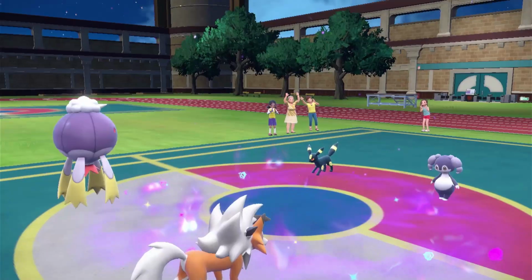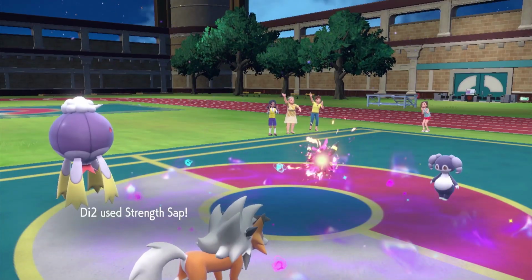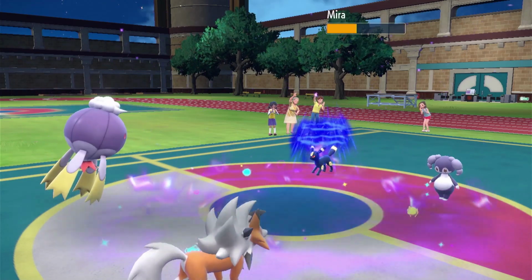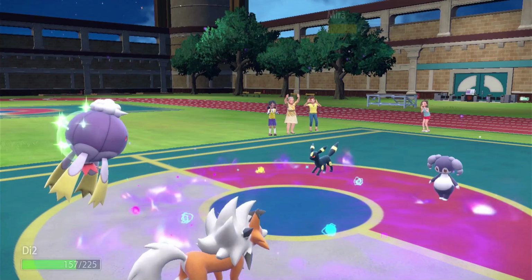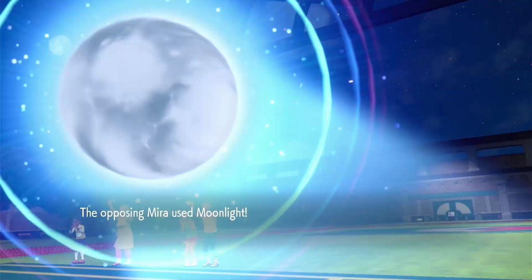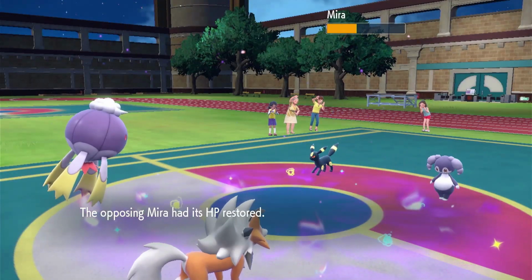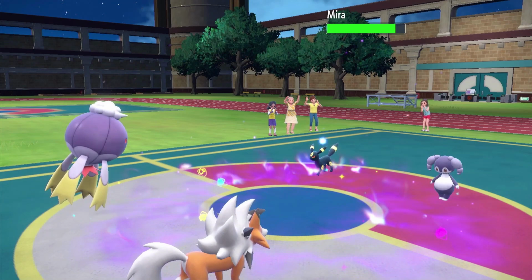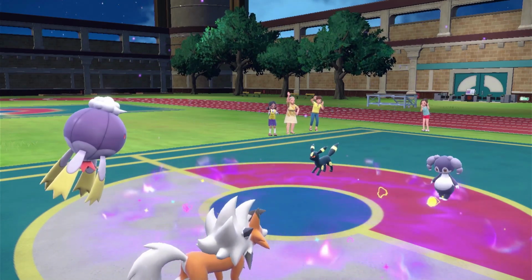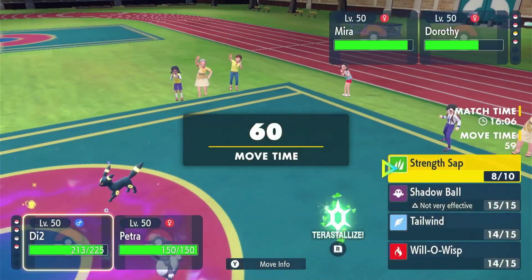But Protect coming in from the Indeedee, so that's at least bought us a little bit of damage that we're not going to be taking. So I'm feeling fairly confident that the switch-in wasn't a bad play at this point. And we see HP coming back up onto our Drifblim, which is very nice, but it looks like Umbreon's gone for a similar play. So gone for a Moonlight, and a lot of health coming back in there, which is rather annoying. So we're taking those special attack drops, and the Umbreon has now managed to heal.